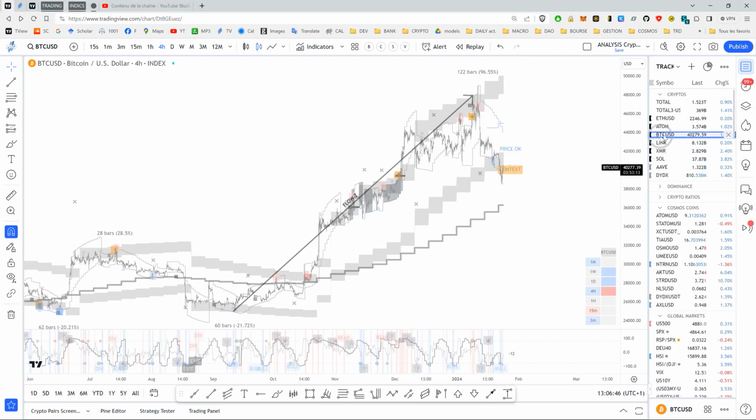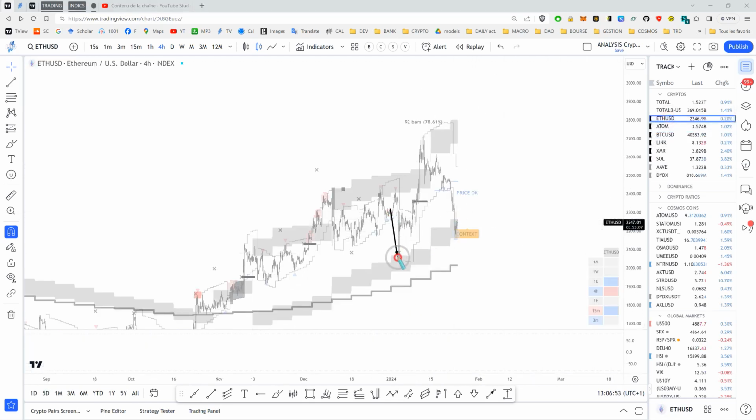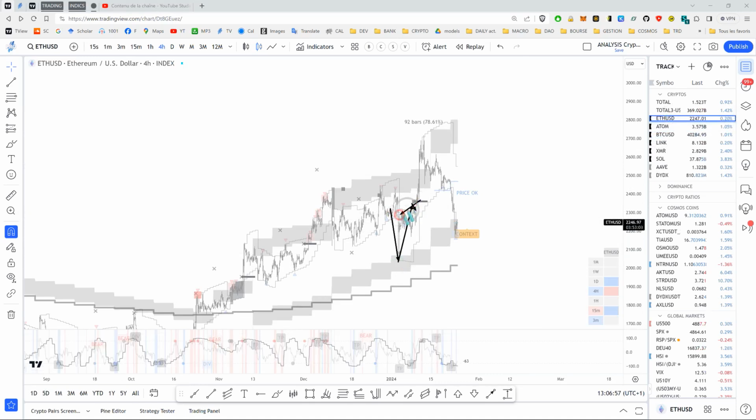But as you know, I've moved my Bitcoin trade to Ethereum, which is in a quite similar position. Ethereum in here has made a false flag by going to the context. And remember, we said there could be a risk of a third range boundary being delayed here, but don't ever call that before it actually breaks the previous low point. It didn't, it made new highs. Very simple. But in here, context to context, very brutally, same thing goes in here.